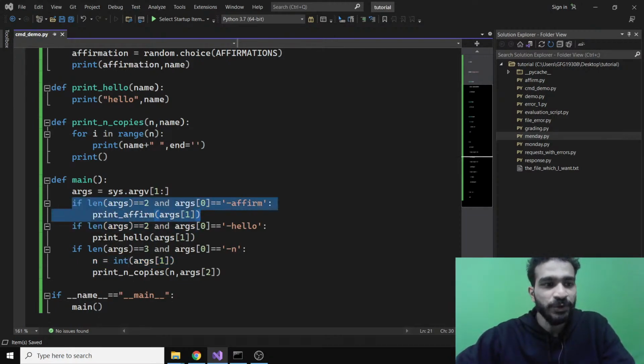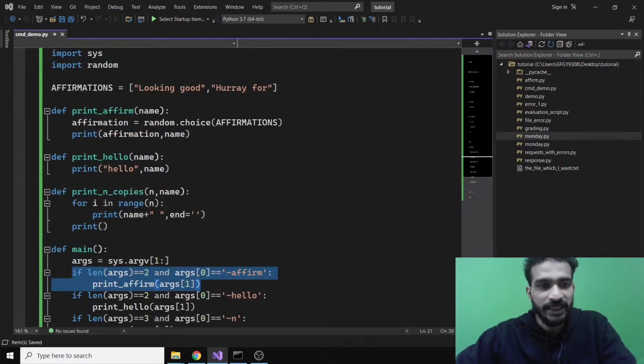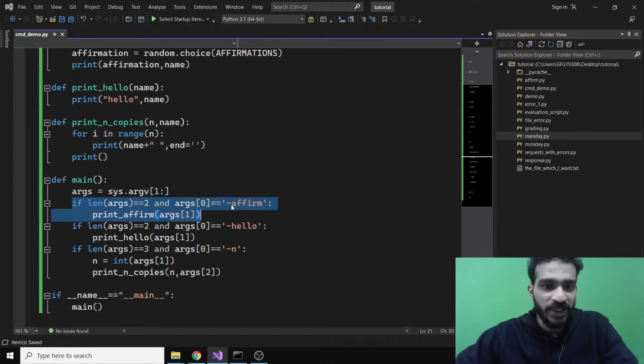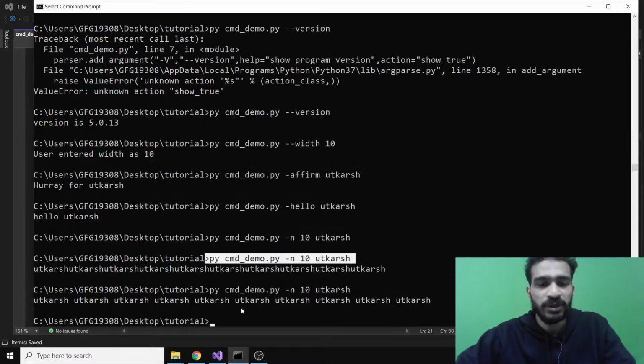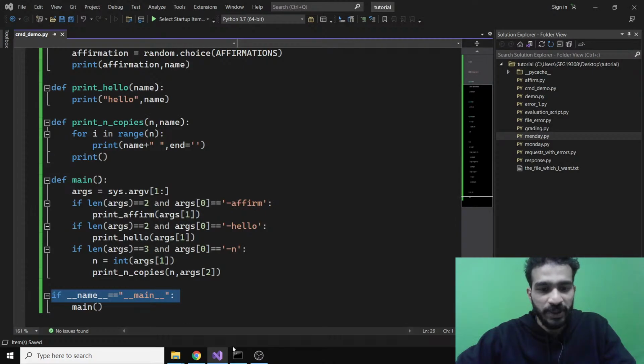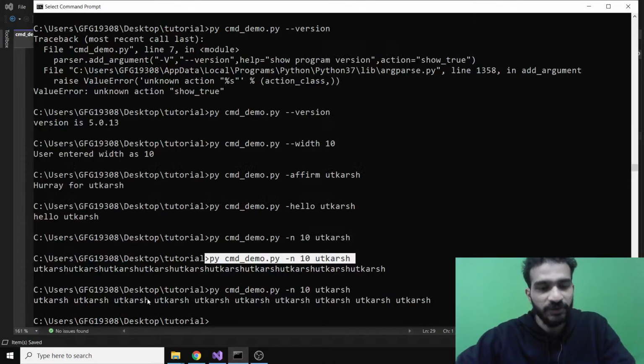So I have framed these conditions so that when I give hyphen affirm, execute this. When I give hyphen hello, execute this. If I give hyphen n, then execute this. So based on what I give as the input, my script performs that particular function.